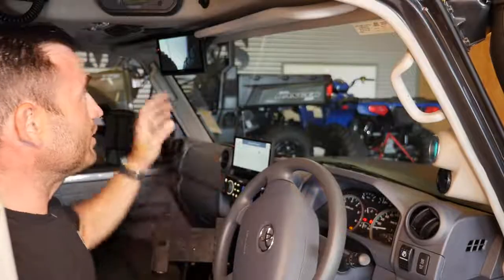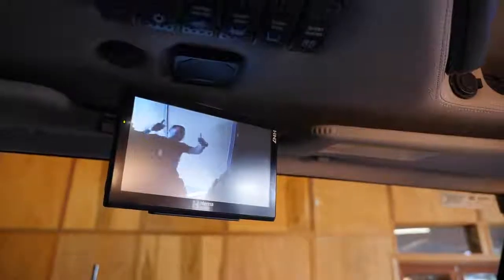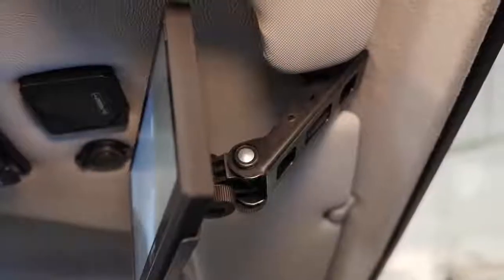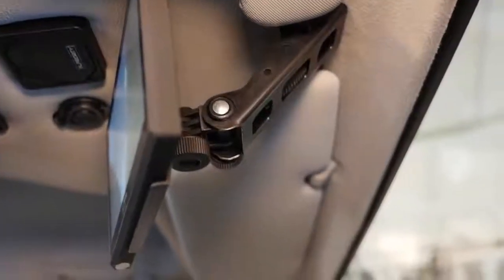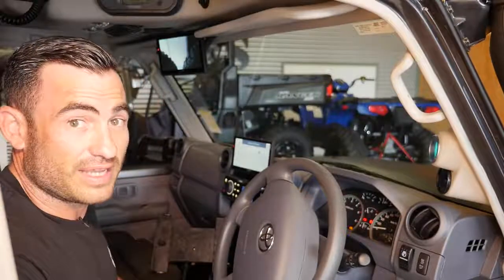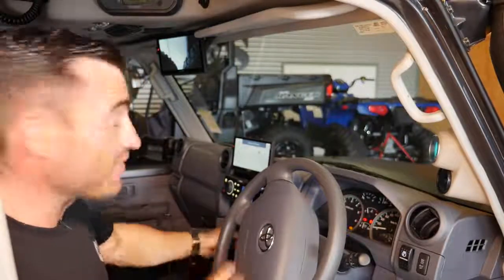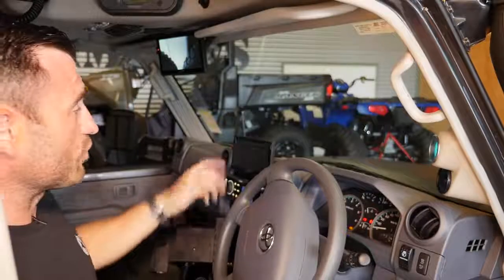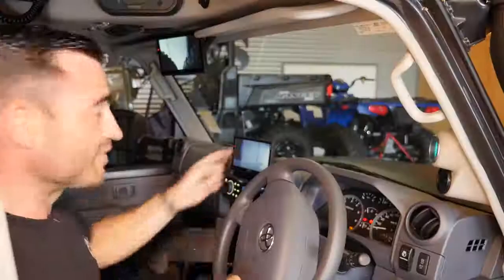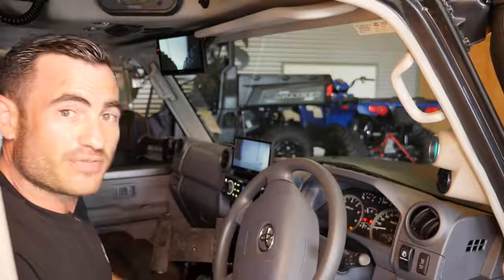Up the top there we've got another HN7, but keeping with the same theme, we've actually converted this one over to the rear view camera. Because of the canopies on the back of the truck, obviously the rear view mirror is going to be no good to us. So we've put an infrared camera over the back of the canopies and I can see exactly what's going on with the trailer behind. We've also hooked into the reverse switch — so when I get into reverse, my actual Navigator HN7 becomes my reverse camera. It points over the tow ball so I can line the truck up and get the trailer straight on.